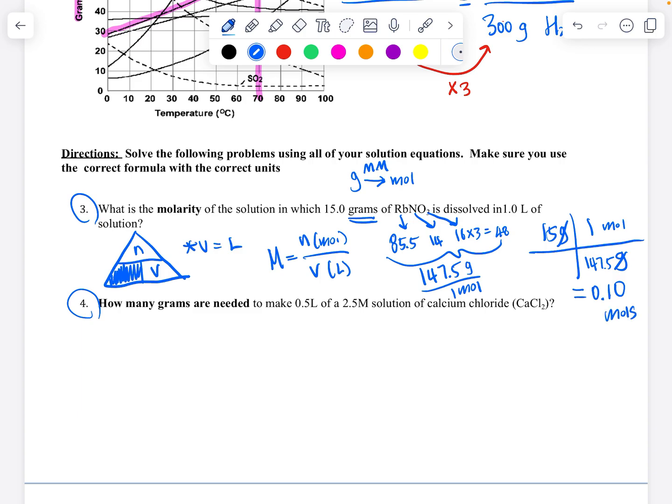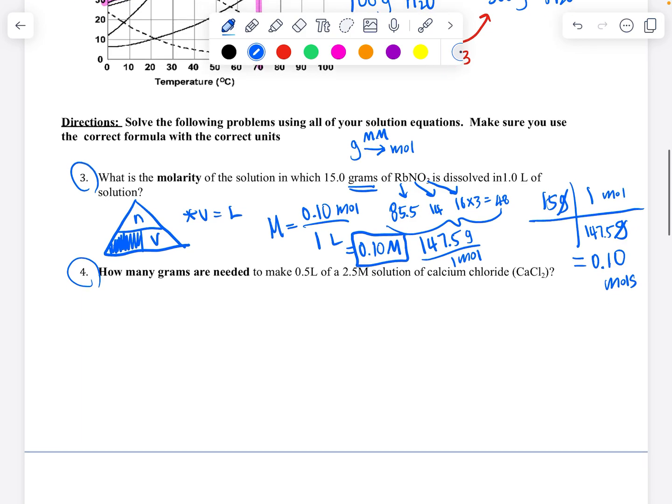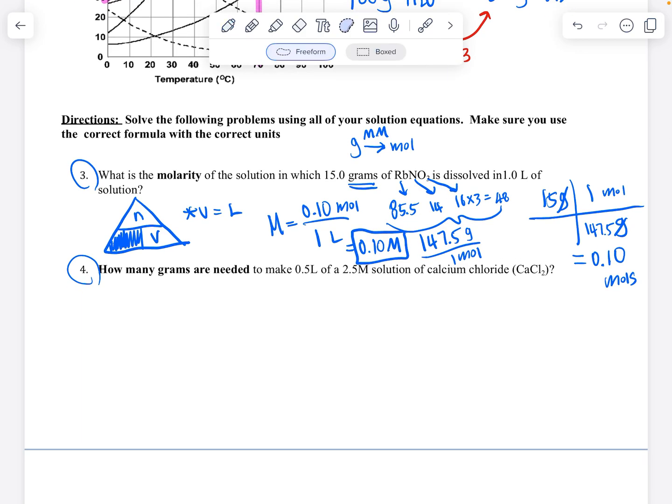Okay, all right, so what do I do, guys? I need to just plug everything in because I have moles, and I'm also given the volume, which is 1 liter of solution, right? So let's go ahead and replace that. I'm just going to delete that, and I'm going to plug in 0.10 number of moles. And the volume I'm going to delete because I have it. It's given to us, which is 1 liter, which my answer is really just going to be 1.01 M molarity as my final answer. Sorry, got a little messy. Okay. All right, let's move on to number 4 this time.